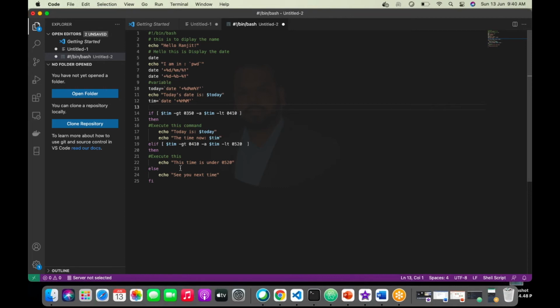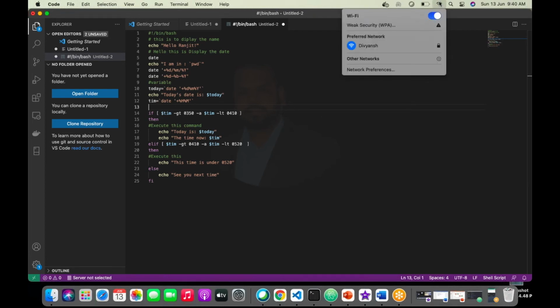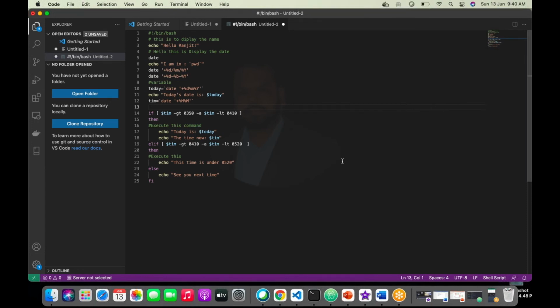If we are using two or three conditions in one scenario, meaning if this will happen, else if this will happen, else if this will happen, in this script also we can use else if two, three times, more than two, three times we can use it. In a multiple condition scenario, we can use this else if. The example is not coming to mind, but we can use else if multiple times in multiple scenario conditions.